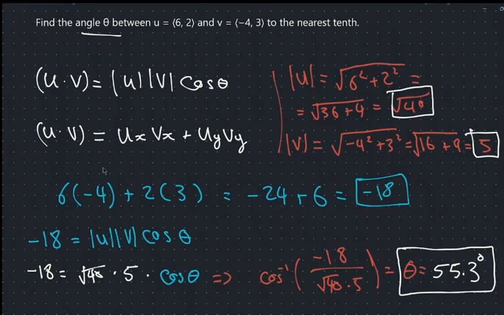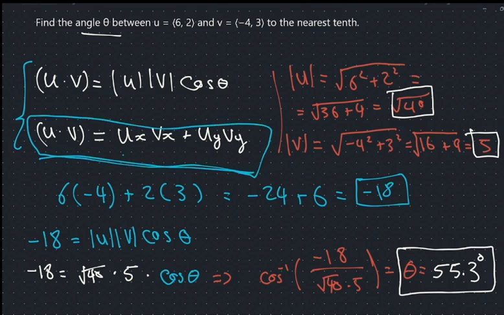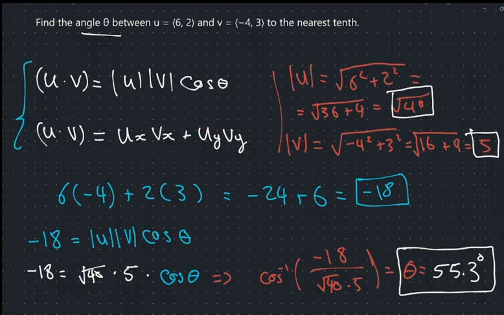So we identified that in order to find the angle, we will have to use the dot product, and step by step we worked out to find this value. And the way that we did it is basically by writing its definition, because the definition of the dot product is multiplying the corresponding projections of the two vectors by each other and finding their sum. So ux vx plus uy vy. And using this, we had the dot product ready.